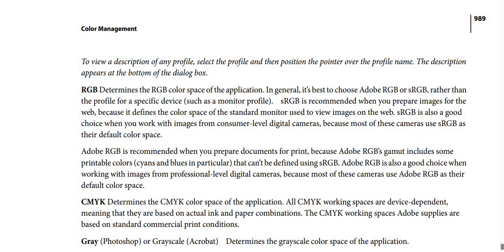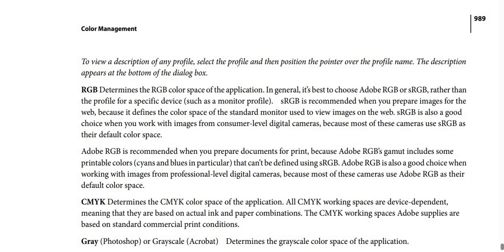And so what about RGB? RGB determines the RGB color space of the application, and in general it's best to choose Adobe RGB or sRGB rather than the profile for a specific device, such as the monitor profile. And sRGB is recommended when you prepare images for the web, because it defines the color space of the standard monitor you can use to view images on the web.